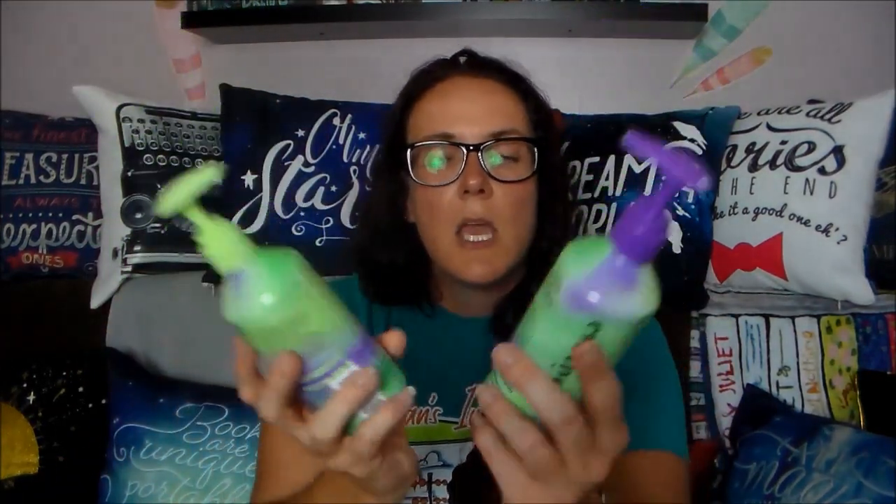For wavy hair, I'm loving Eva NYC's Lazy Jane air-dry shampoo and conditioner, powered by hemp seed oil and sea lavender — no sulfates, parabens, or phthalates. It texturizes, tousles, and adds body, smells amazing like lavender, and is really creamy. I typically wash my hair at night, apply this, put my hair in a loose bun, sleep on it, and wake up with nice waves. This is my second time buying it.